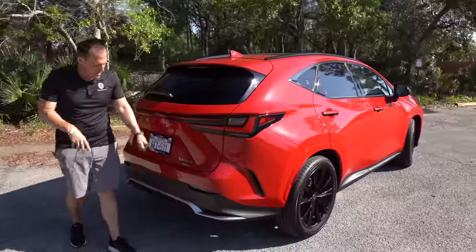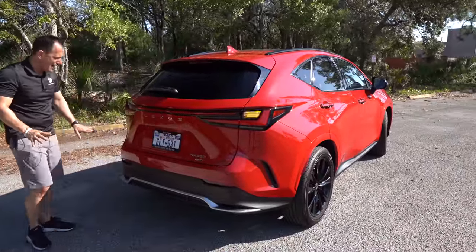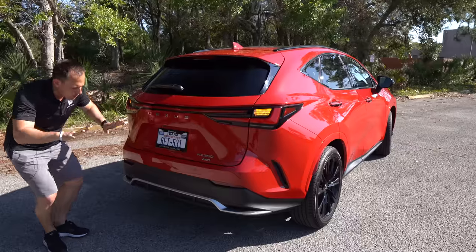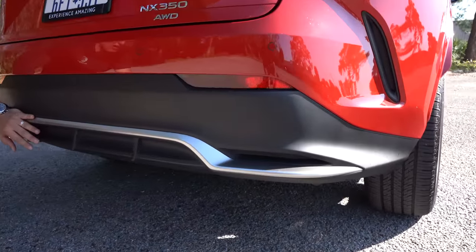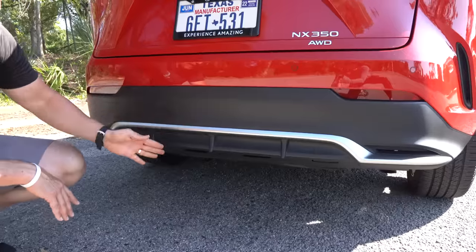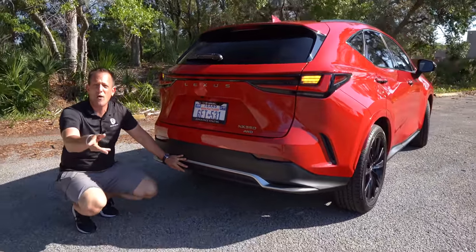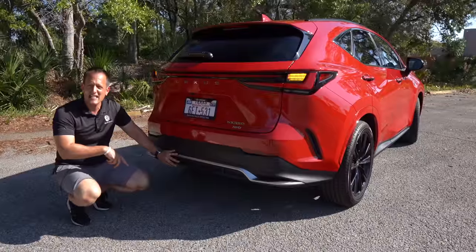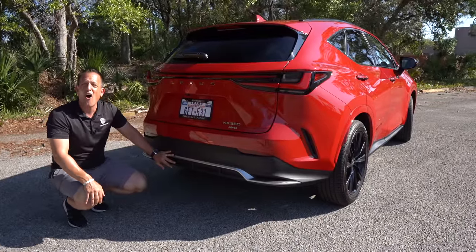The great news is you've got nice clean NX350 all-wheel drive badging. And going all the way down to the bottom, I'm glad that they just kept it clean — no exhaust showing at all. Then you have your flat black with the simulated rear diffuser, which definitely looks sporty from the rear. But while we're comparing it to the XC40 and the X1, let's pop the hood and see what's powering our NX350.